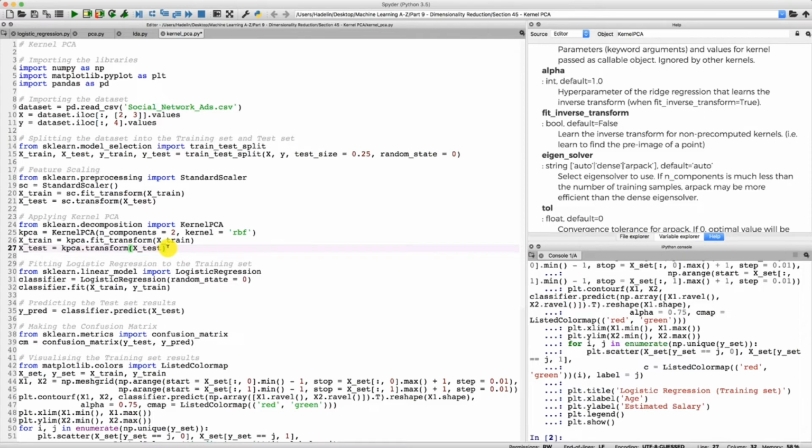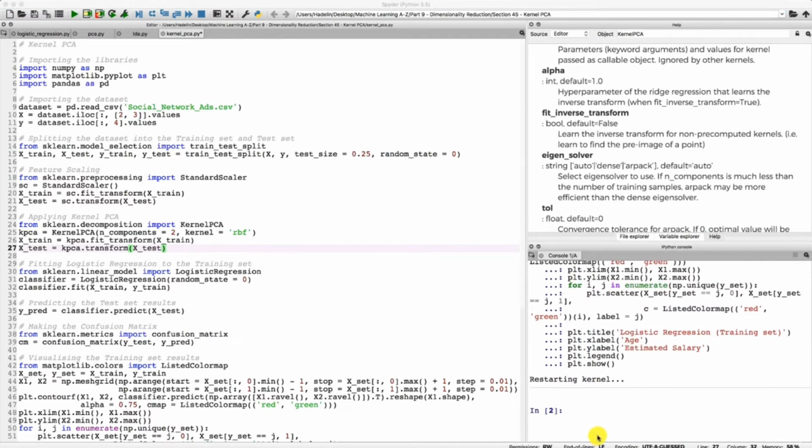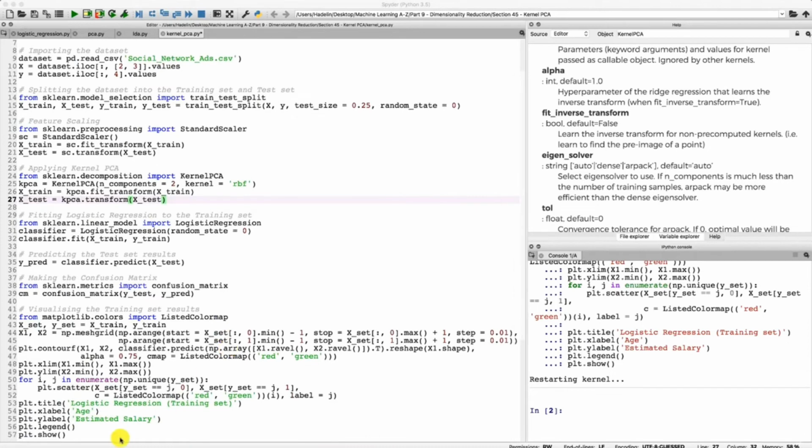Alright, now let's run the whole code, this time with the section where we apply kernel PCA included. To do this, we need to reset our console because it's better to start from scratch. So let's click on this tool button here, then restart kernel. Are you sure you want to restart the kernel? Yes. And here we go, restarting kernel, ready. Now we can re-execute the whole code with this section included, and that's what we're going to do.